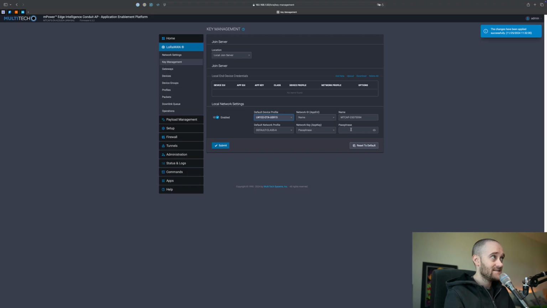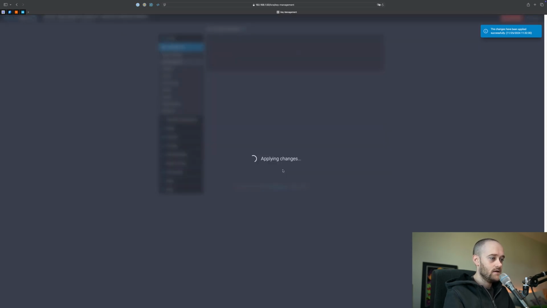And then we're going to set a passphrase. This can be anything, basically. Keep note of it. You probably won't end up actually needing it for anything, but just keep it in mind. And then once you set that, we're going to hit submit. Oops, I used special characters, and it doesn't like special characters. Forgot about that. Let's try this one more time. Okay, and we'll hit submit. And we're good there.